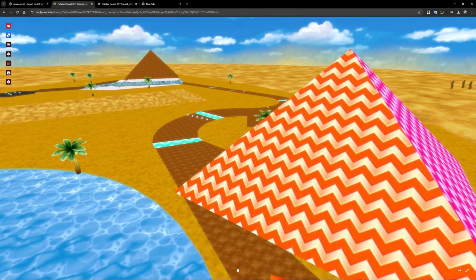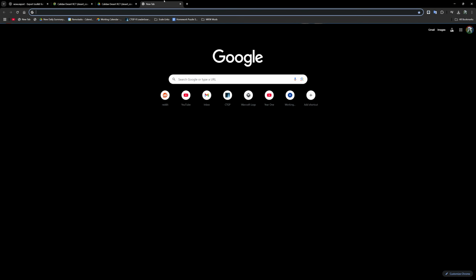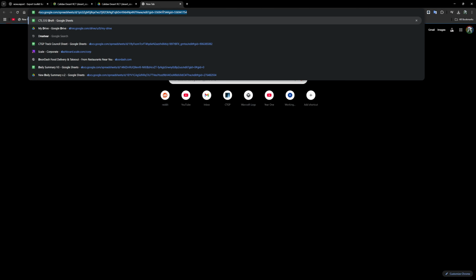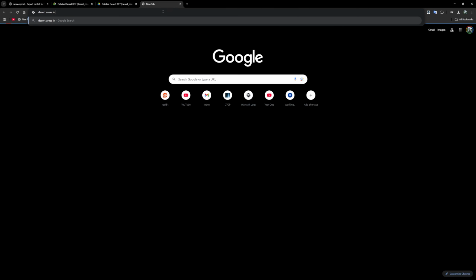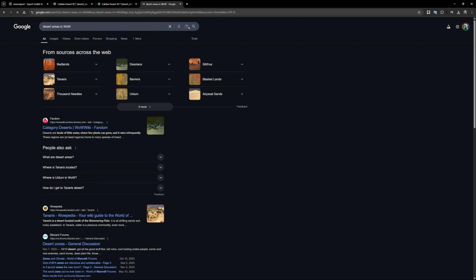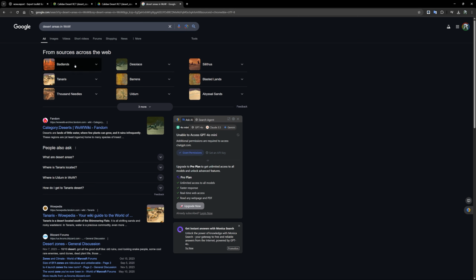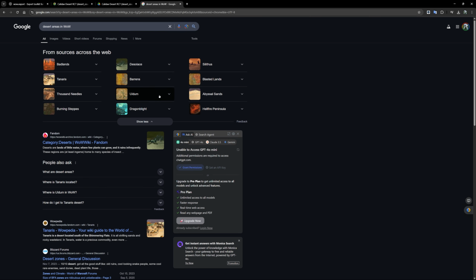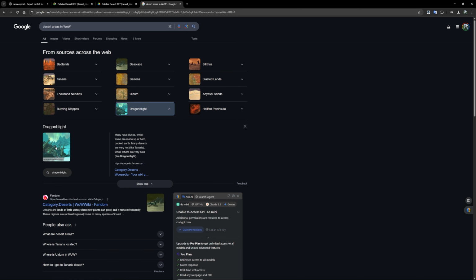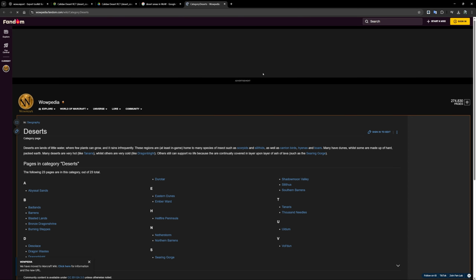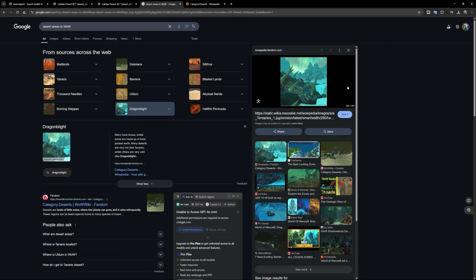So, what I would recommend if you're in those shoes, you could just literally Google desert areas in WoW, right? Because you want to look for desert and Badlands. Like Badlands, okay, yeah, Uldum right here, boom. This is what I would recommend. And you could look through all of these and figure out which one would work best for you. For example, do you think Dragonblight would fit well here? Does this look like a desert to you?